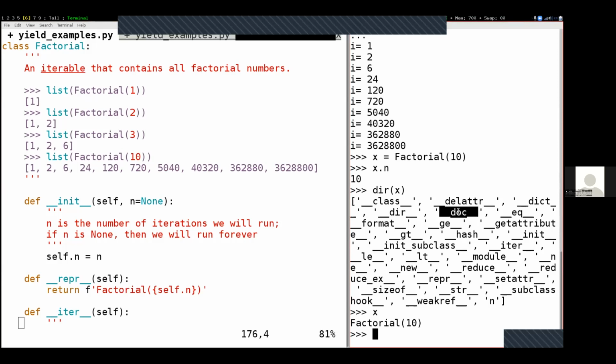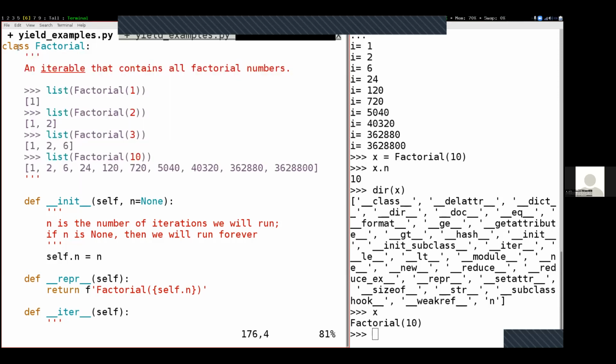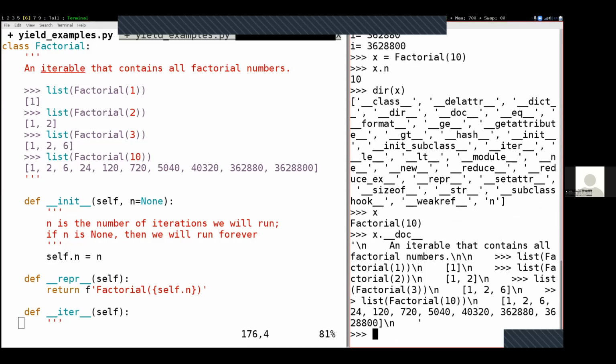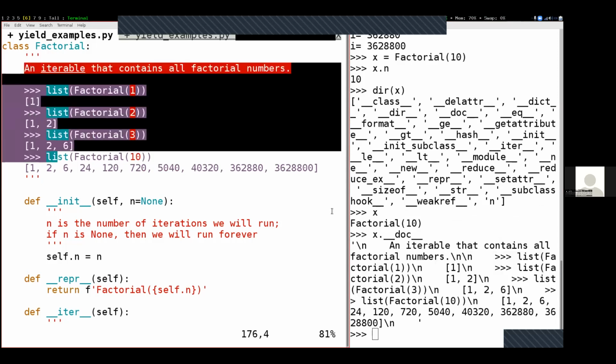Another very important dunder method is this doc dunder method up here. The doc dunder method contains the doc string of whatever the object is. Again, the doc string is the very first string that appears inside of a class or a function or any object. And if I type x dot doc like this, you'll see that this is all of the information from the doc string over here.